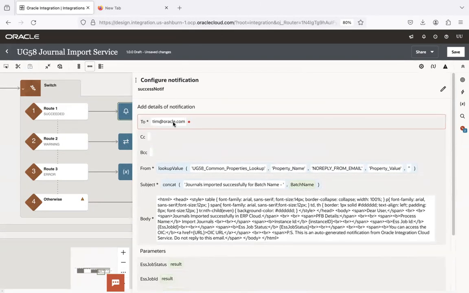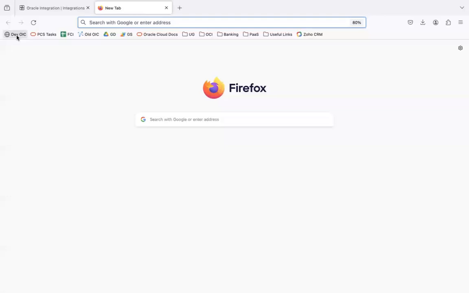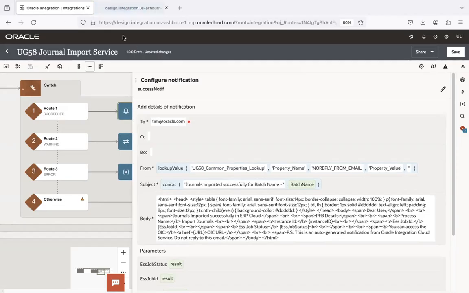Let's say Tim is looking after GL today. I can hard code his email ID here. But is this a best practice, guys? No. Because Tim is not going to work for us forever, right? He is going to change the company and somebody else might replace him. And if somebody else replaces him, what do we need to do? If we have hard coded it, we need to bring down the service, edit the integration, and change it from Tim to Steve. And tomorrow, what would happen if Steve leaves the company and joins some other company? Again, we need to repeat the same thing. So as a best practice, we should avoid hard codings to the extent possible.